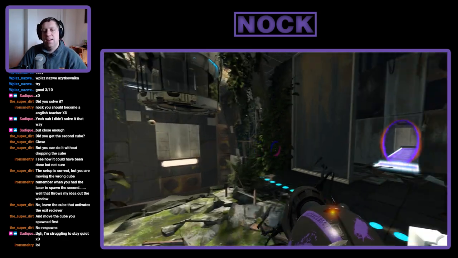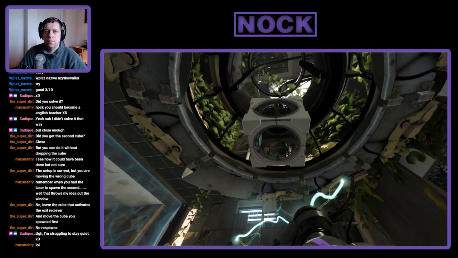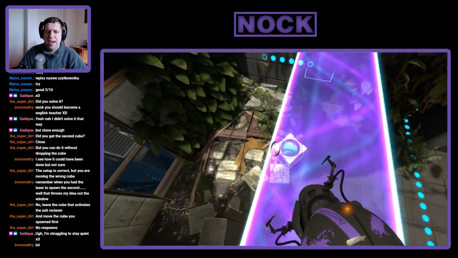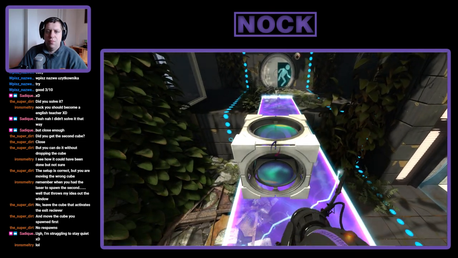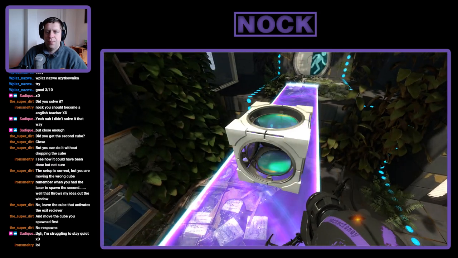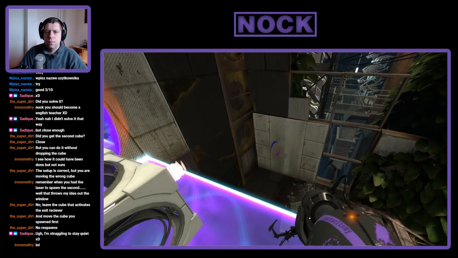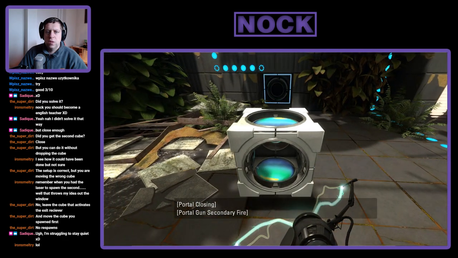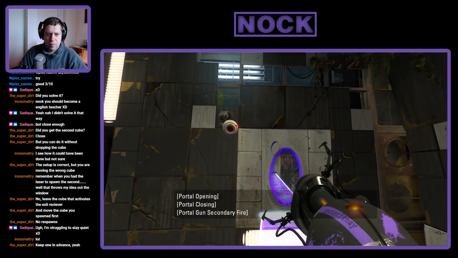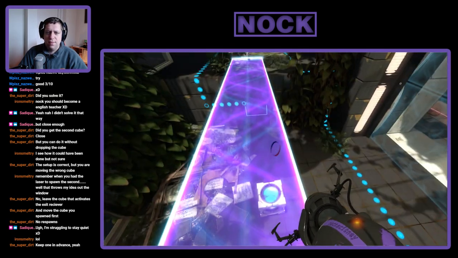I had contemplated before about positioning this cube on the floor in advance, but the problem with that is if I drop down here now, I can't then get back up here or have a portal in there at the same time. Like, positioning that cube there, unless I do that. Is that what you want me to do?